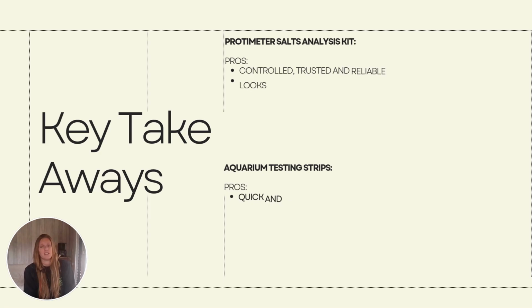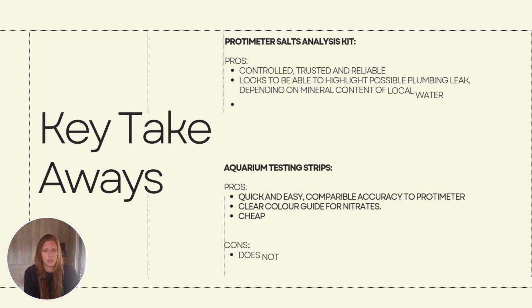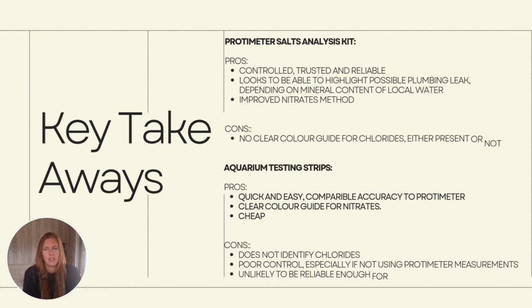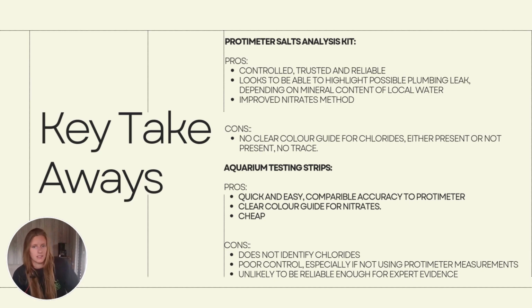So my general view on this is that I really do think that aquarium testing strips have a place. They're £8 for about 100, and they can be a really good early indicator. But I do also think that the actual official salt analysis, any brand that's better calibrated, if that's the right word, would probably be more appropriate for a proper investigation. And the combination of the nitrates and the chlorides, I think, is also really useful. So I think I'll probably continue working with them alongside each other, and it will just depend on where I am and what I'm doing.